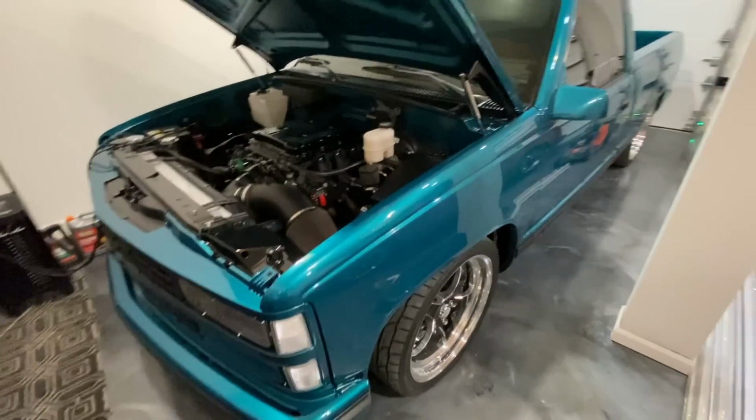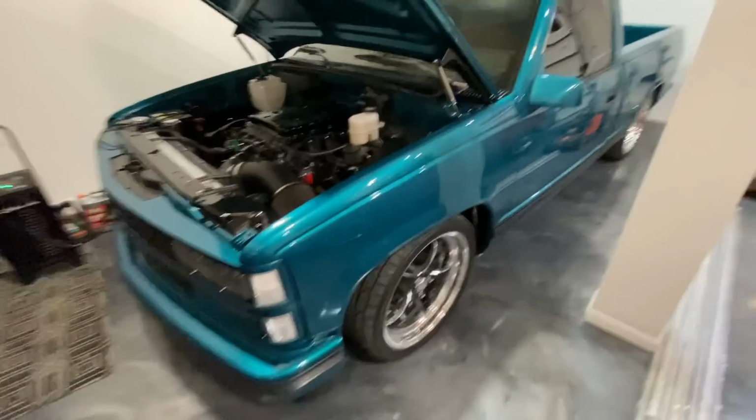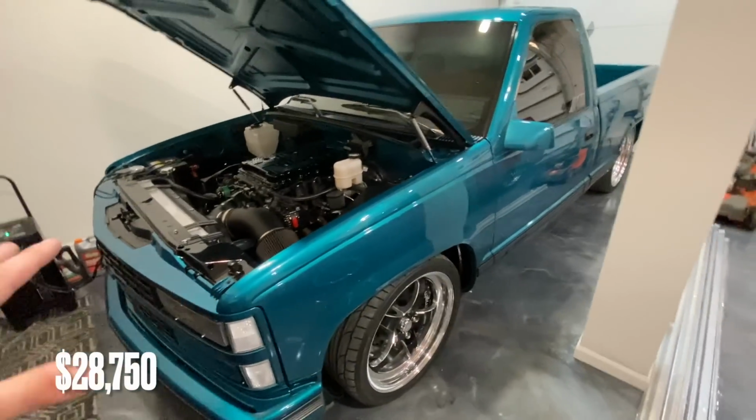So $125 times 230 hours. You guys can do the math. I'll put it at the bottom. That is what you're looking at for labor to build one of these trucks start to finish.